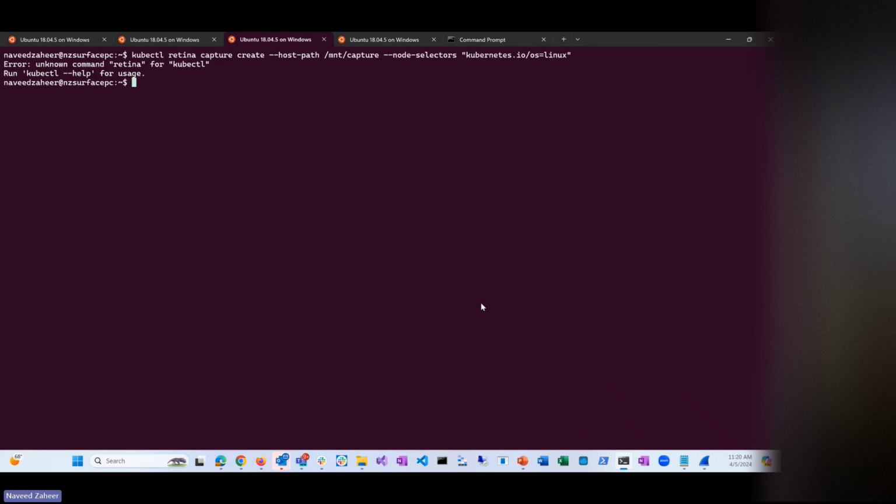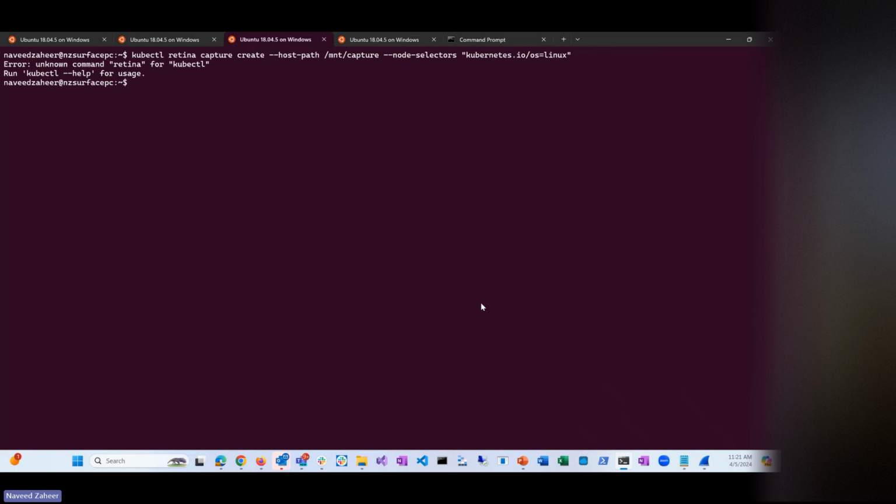But that's okay. Sorry, my snafu, I think I restarted my machine just before this demo, so it removed Retina from its path. That's why it's not able to recognize this command. So this is exactly the same error you will get if Retina is not in your path.